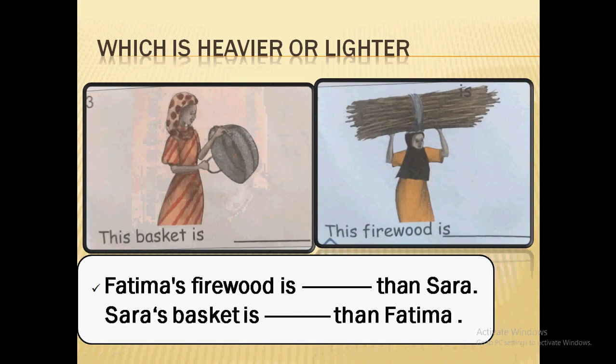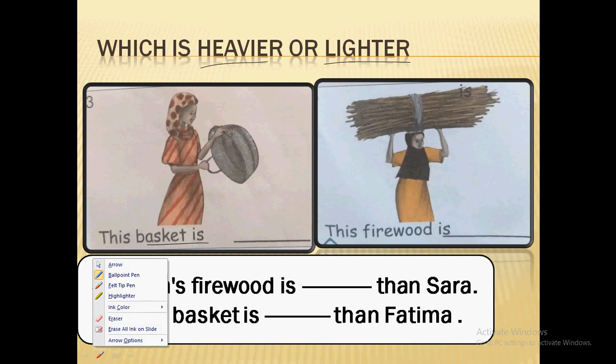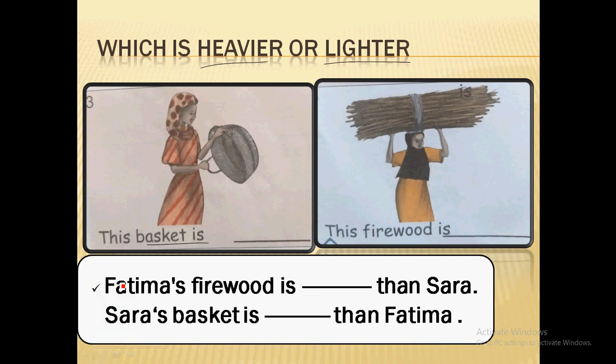Now the exercise, which is heavier or lighter? Focus, we have two girls here. The number 1, this basket is what? What do you think? This basket is what? Good. This basket is heavier or lighter? As you see, it is very light. So don't focus on heavier. Heavier, lighter.